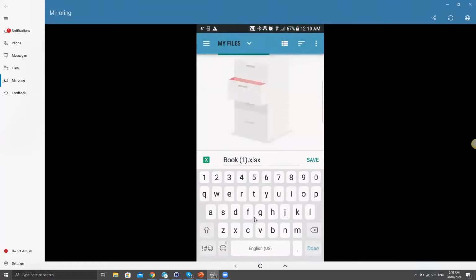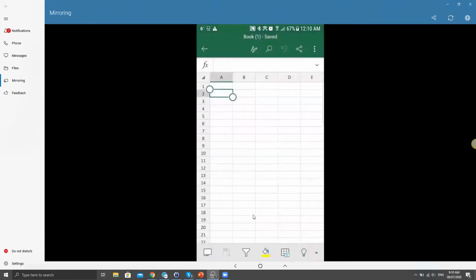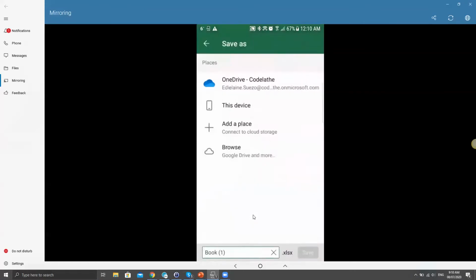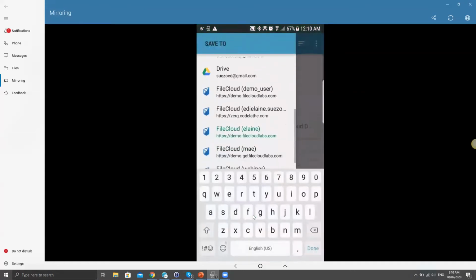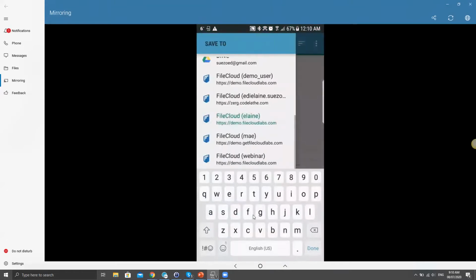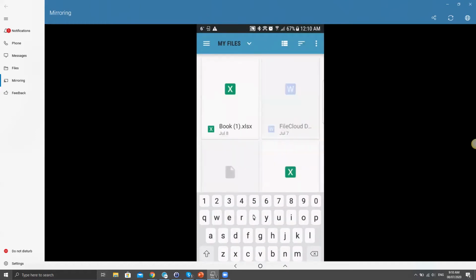And once you have already selected the path, just click save, and there you go. That file is automatically uploaded to the FileCloud account.